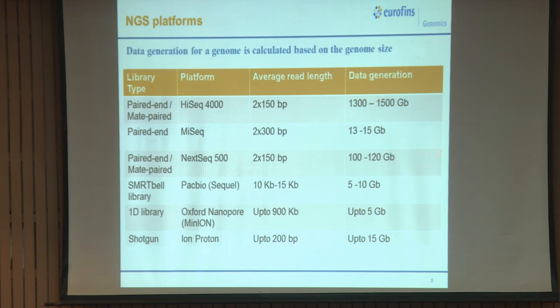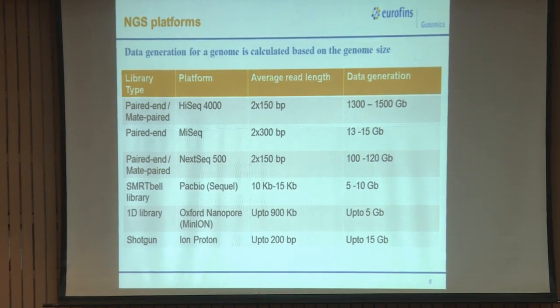These are instrument outputs. HiSeq is a huge data output, somewhere around 1500 GB in one run. It has 7 plus lanes and gives you 1500 GB in one run. So, just imagine if I am sequencing a pathogen, I will just require 4, 5, max 10 GB. How many samples will go in this particular run? The small barcode stretch of 8 bases will segregate those samples, so it can accommodate so many samples together.